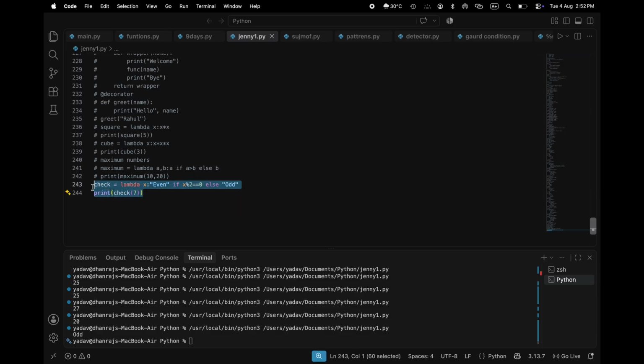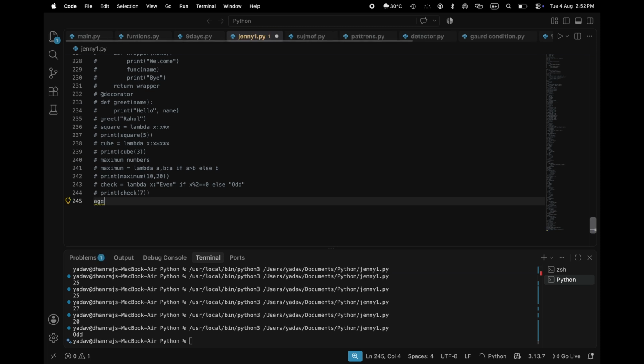Now take one more example, of area. We want to check the area of a rectangle. So area equal to lambda length comma breadth, then length into breadth.